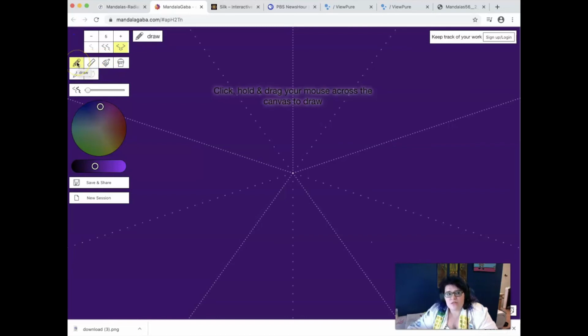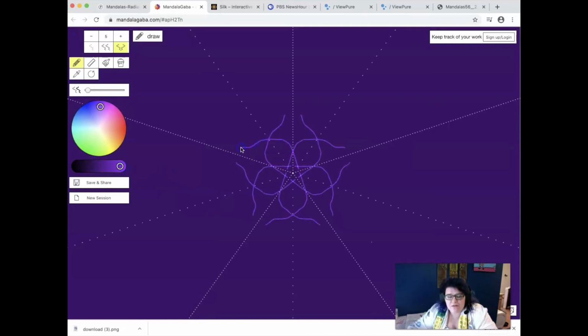If I use just the pencil, and right now I'm going to leave this line on here, which is the mirror and translate. I need to pick another color. I'm not seeing anything right now because my background is what color? The same color as my current pencil. You have to change the color in order to be able to see it. You also have an undo button.